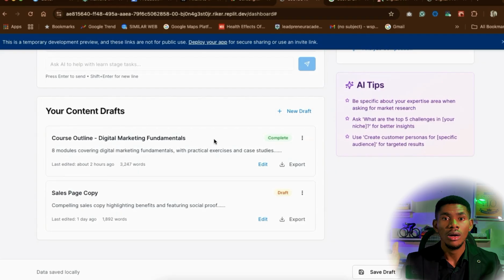So let's say this is just a sample of what people have done in the past. Let's look at this sample and see if it will open. Click here. This is not opening right now. Last edited. Let me click edit. So let's say you are already working on it and you've created some part of your course. Just click here and you continue editing your course. If you already have your sales page copies, you can continue. This is a draft. This is beautiful.